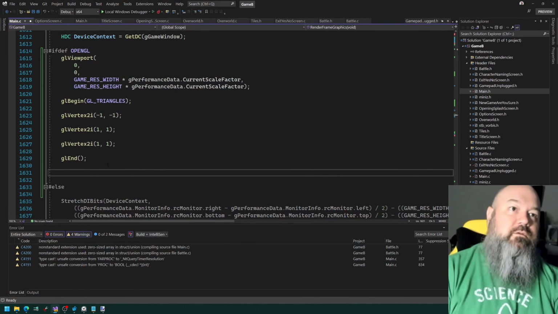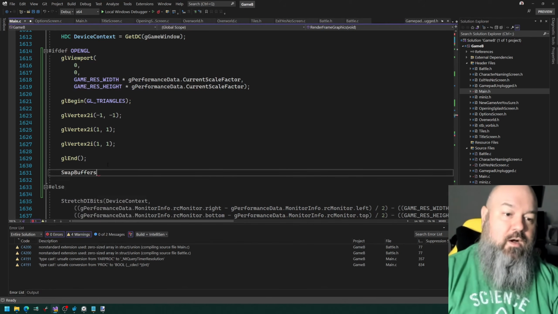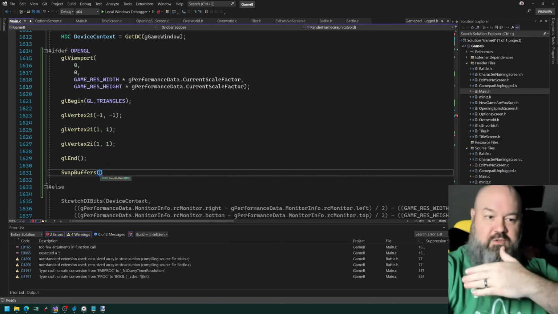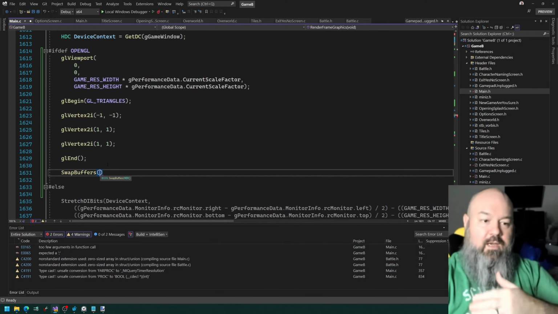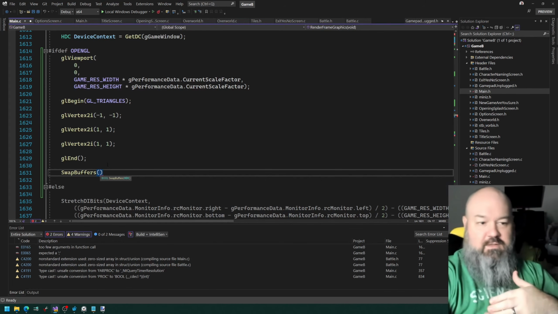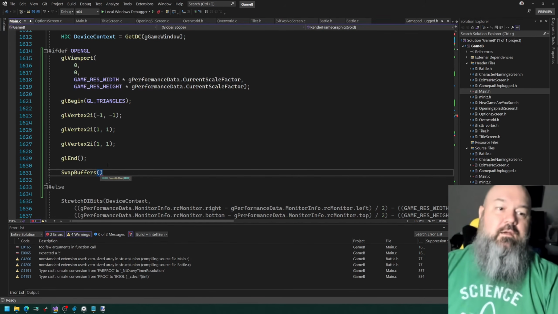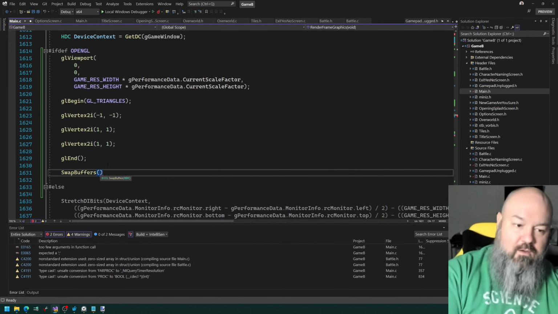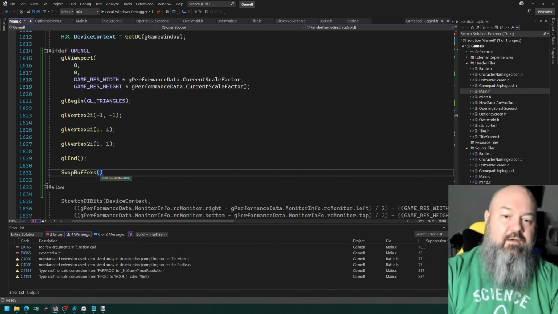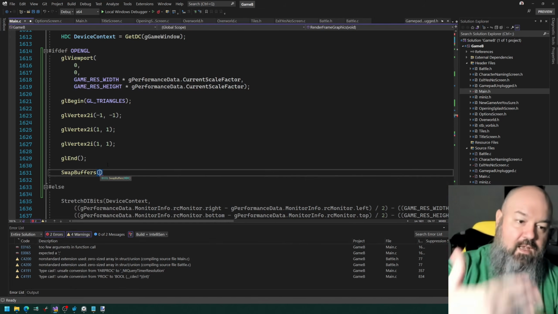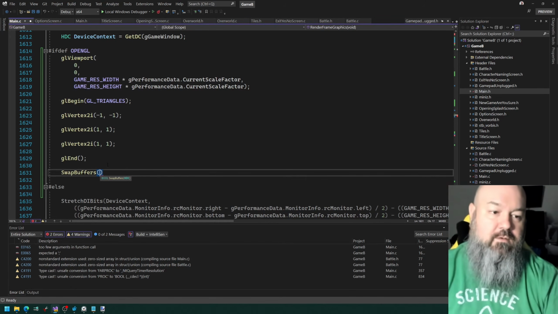Now we just need to do swap buffers, which is the OpenGL way of saying, I want you to take the back buffer and make it the front buffer. We're swapping buffers. So whatever we had in memory, I want you to put it on the screen. Then you can theoretically draw some more stuff in your back buffer, and when you call swap buffers again, it'll present it to the screen.